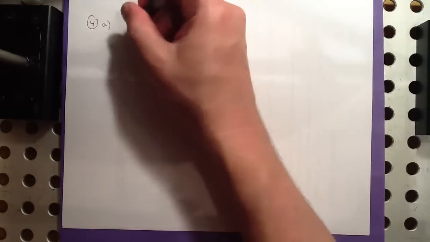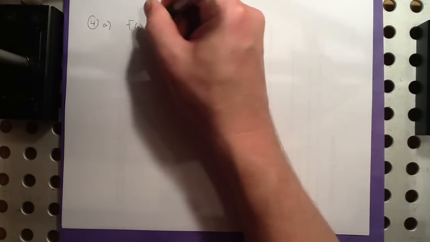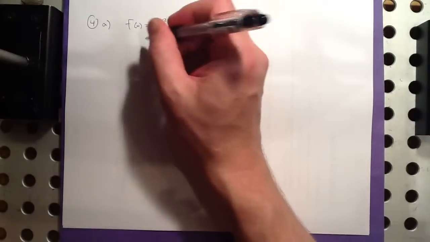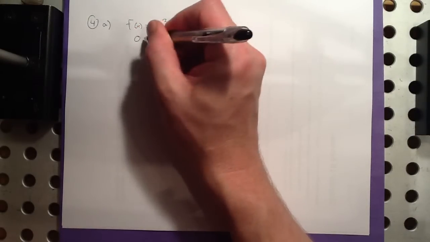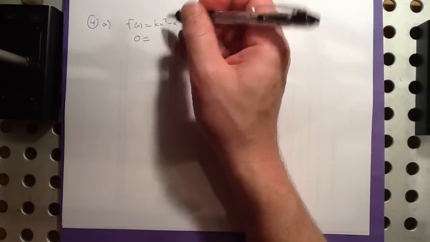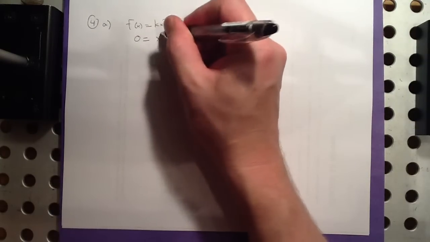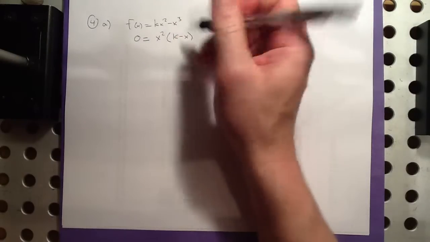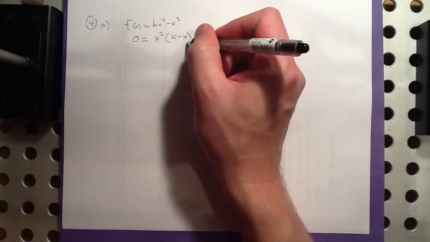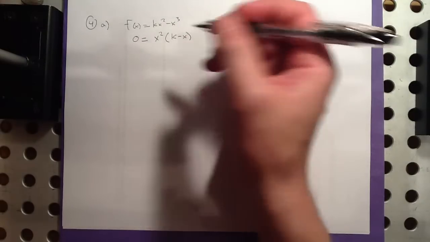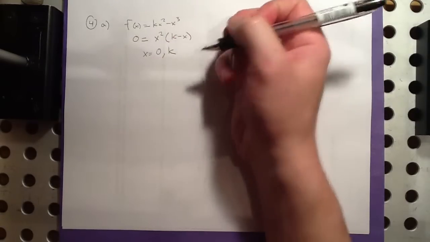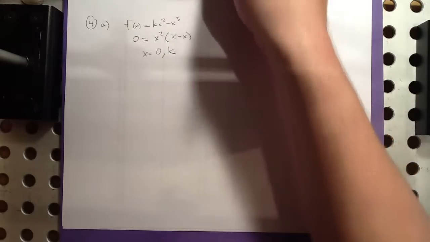So first of all, we've got the function f of x is equal to kx squared minus x cubed. Where does that cross the x-axis? Well, it takes a little bit of ingenuity maybe to figure that out, but maybe not that much. Factoring here, x squared times k minus x. It looks like this is going to intersect the x-axis, or in other words have zeros, when x is equal to 0 and when x is equal to k. So that's the first thing we need to figure out.